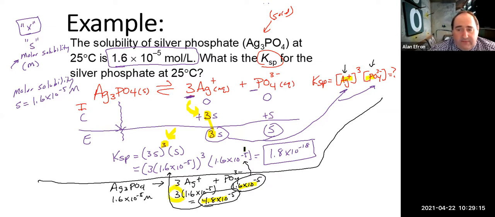You forget to multiply it by 3 or you forget to cube it. So it's a very common thing that sometimes people think, wait, I'm doing it too many times. I multiplied it by 3, now I'm also cubing it. That seems wrong. So sometimes just doing the ice table, even though technically you didn't need to do it in this particular example, can walk you through whether you should be multiplying it and also cubing it or not. But you could technically, like I said, just jump from the bottom here right into here and get the same answer as we got there. Any questions on how to do the ice table or the calculation?